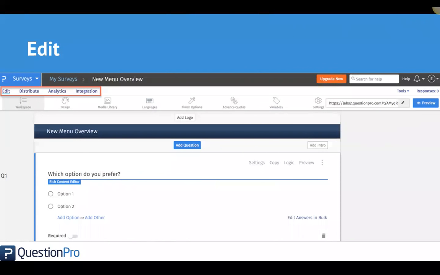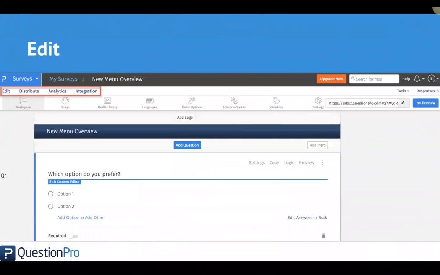New to the distribute menu are the mobile distribution options, because that's part of distribution. Then, of course, analytics is where you'll see anything related to reports and managing data, as well as options to merge data. All of those things are underneath analytics. And integration, the last section, is where you can integrate with tools such as Google, Salesforce, and more. The integration tool, as you know it, has remained the same.